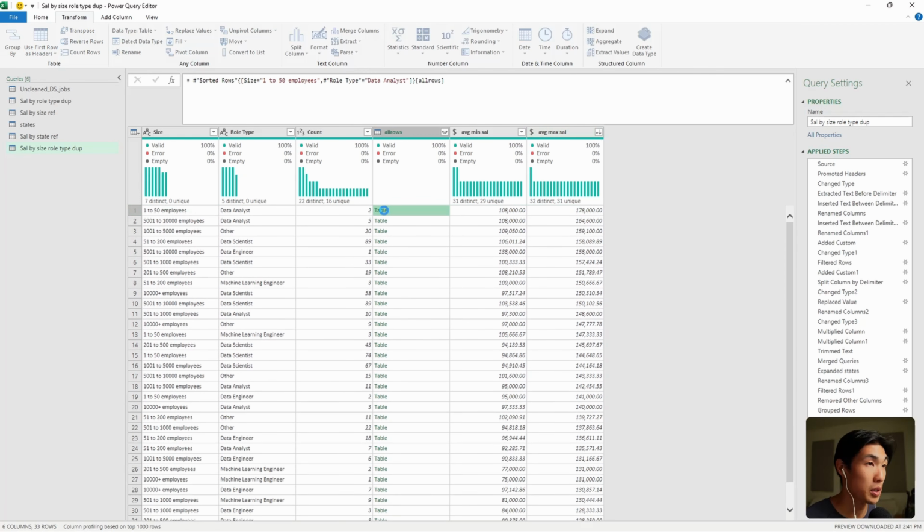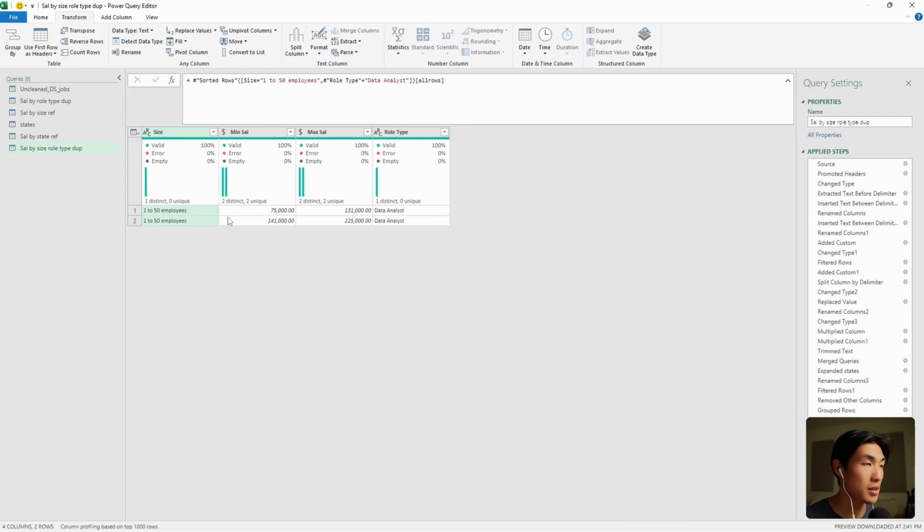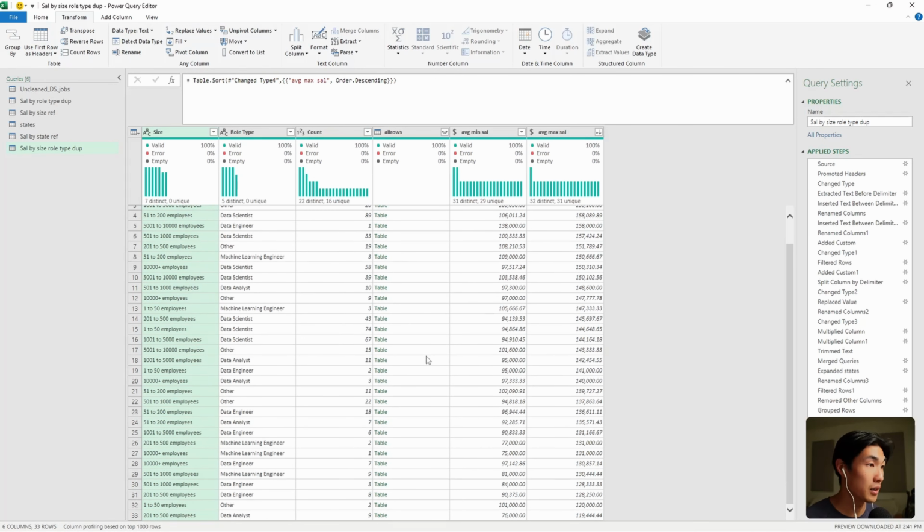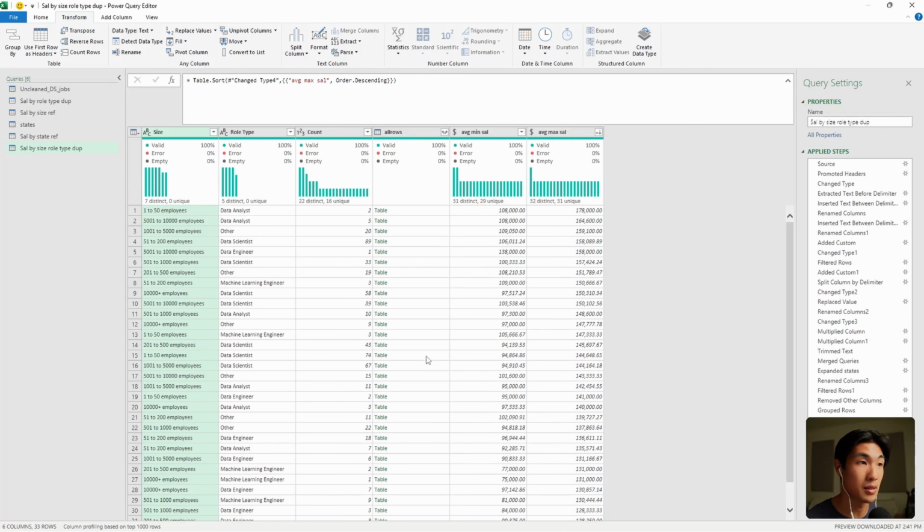If you want to check who they are, well, in this case you cannot, because we already grouped. But if you want to check the underlying data, you can just click into it. So let me delete that. And that's about it, really. So that was the exercise. Super easy data cleaning exercise.